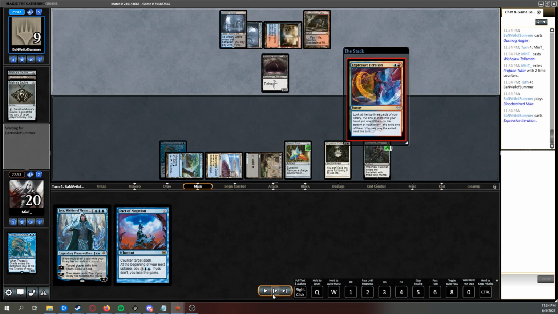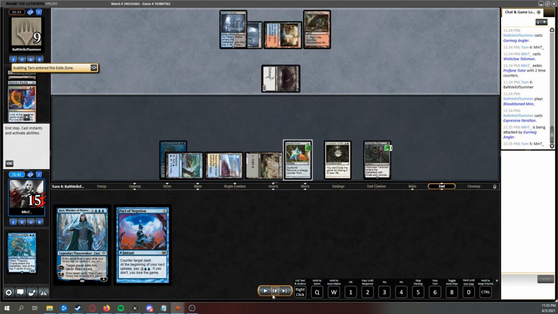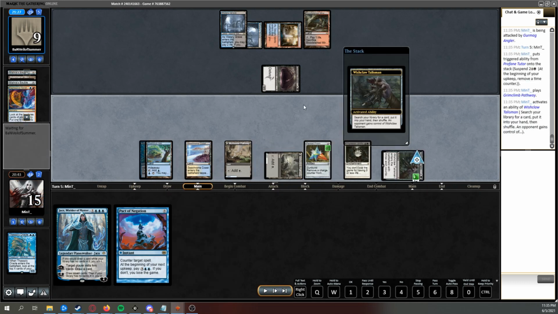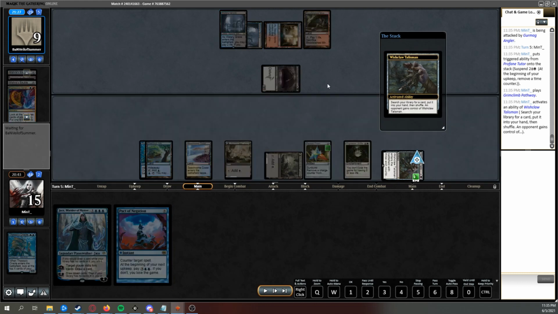Expressive Iteration. They get a Tarn. They attack me down to 15. I draw a land for turn, and I do decide to go for it here. This is an interesting spot because I'm thinking about what are the chances that they have 2 stub. I have 1 stub beat with Pact, and if I get spoils, I spoils.